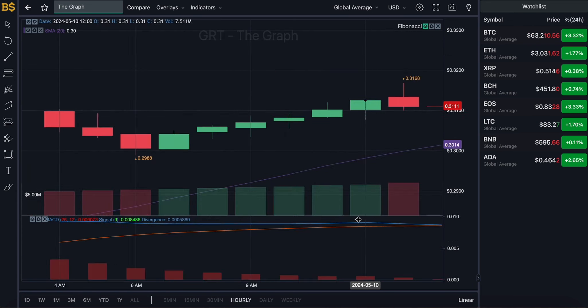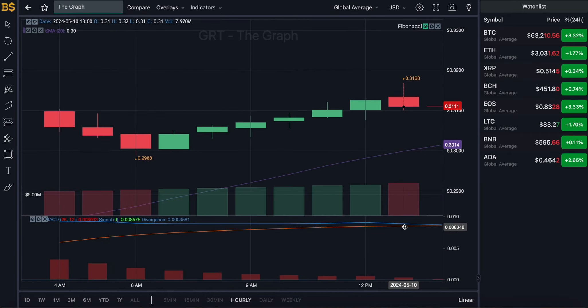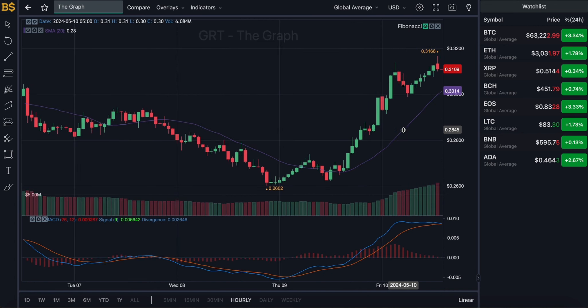Moving on to the hourly chart for the next couple of days — again looking quite mixed. The blue line is looking bearish heading negative, and the orange line is looking bullish heading positive, so we have two lines going in opposite directions, meaning overall fluctuation in value is expected over the next seven to eight days. By the end of next week, the crypto should be hovering around 31 cents, though I'm expecting an overall minimal increase up to around 34 to 35 cents by the end of next week.